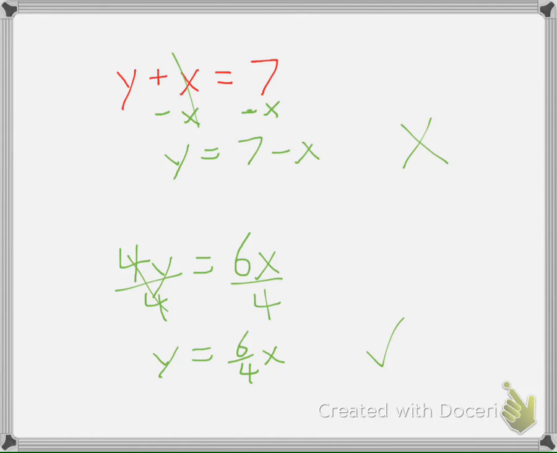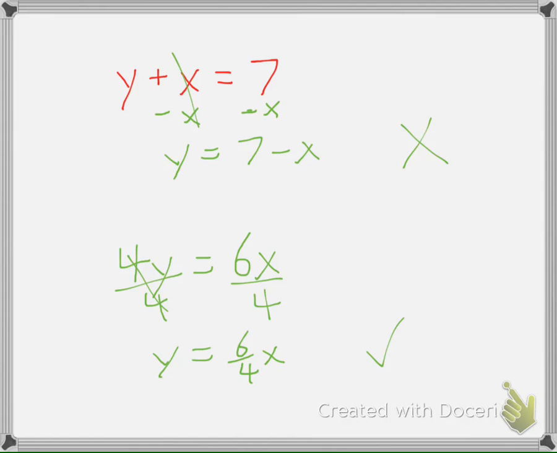So if it's not already in direct variation form, all you have to do is take that step, look at what y is, and if you need to multiply something or divide something, use inverse operations. If you're multiplying it by something, divide by that something. If you're adding something, subtract that something. Do whatever you need to do to undo whatever's with y to get y by itself, and then look at what's on the other side.